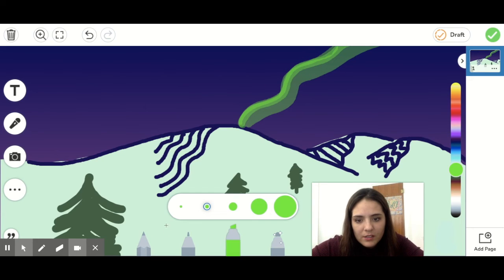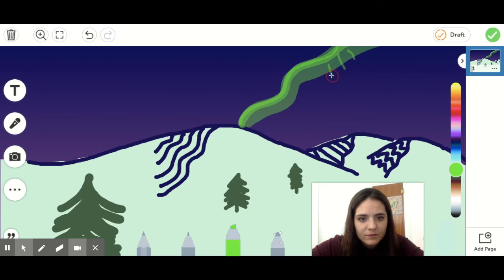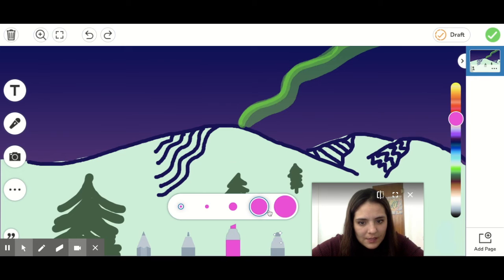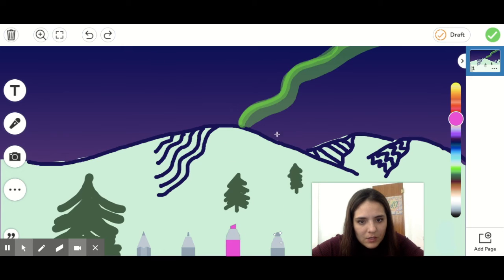And if you want, let's see if this works. We can make some of the little... I'm not sure if I like that. That's all right. I think I'll undo those ones because I don't think I'm crazy about them. So we'll click this back button to get rid of those lines. If you want to put them, you can. I think I'm going to go without. I'm going to do this for a couple of other colors. So I'll do the pink, make it nice and big. Maybe I'll do this one first.